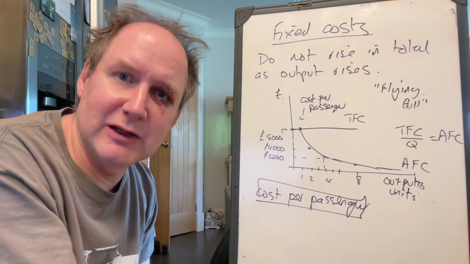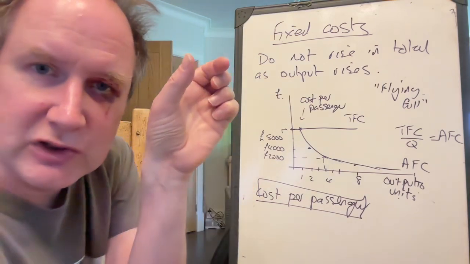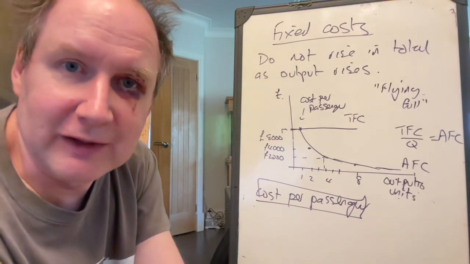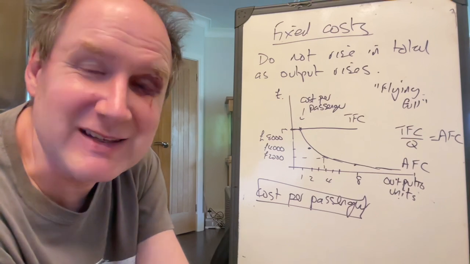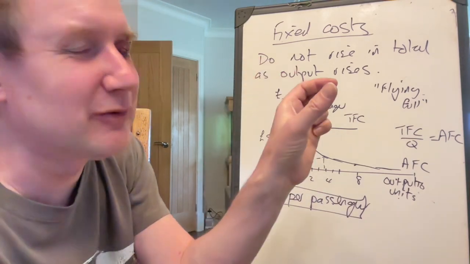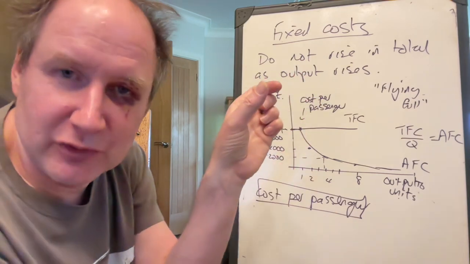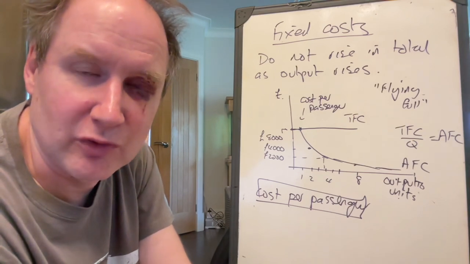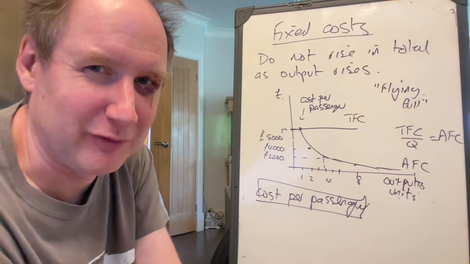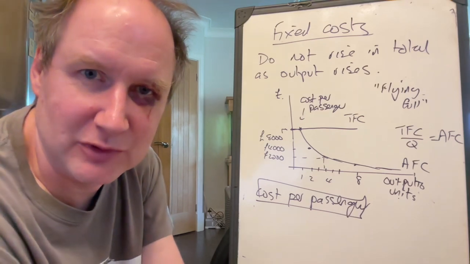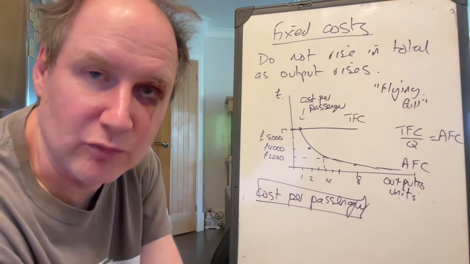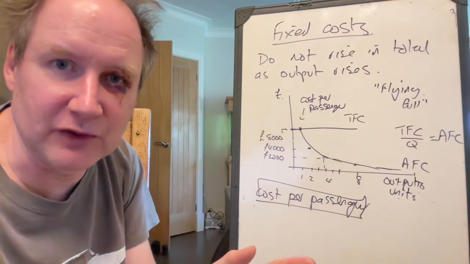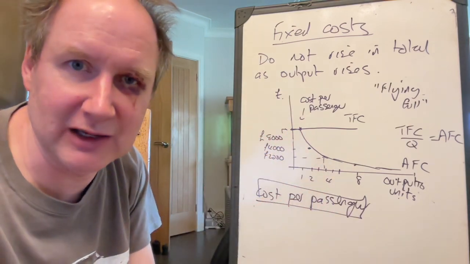If you think you're only going to get 10 of your friends, then each one of them, my cost is 200 quid divided by 10, you're going to have to charge a ticket price of 20 quid. But if you can fill that hall, or better still stream it online, then it's 200 quid you're paying me, 200 people sitting in the hall, you'd be able to reduce the ticket price to £1.50, because your average fixed cost per customer is down now to £1, because it's £200 divided by 200 customers. So that's average fixed cost. So both total and average fixed cost are something that as a business you'd want to know.